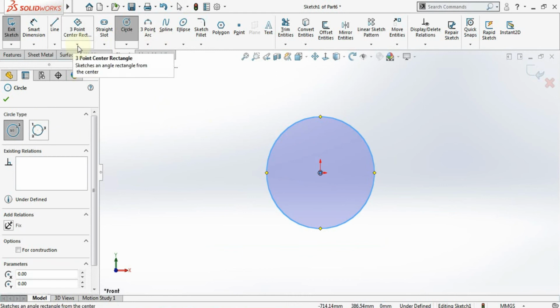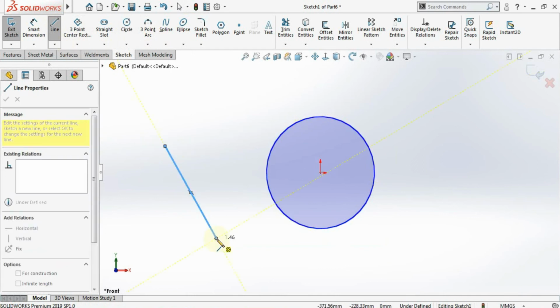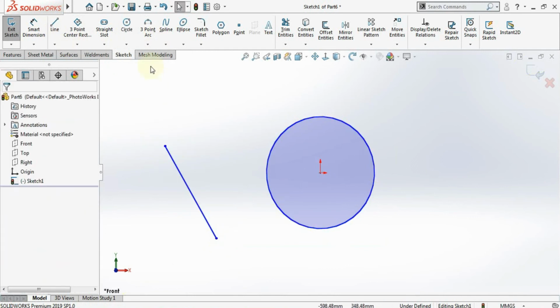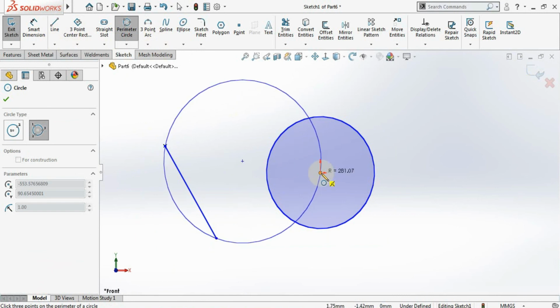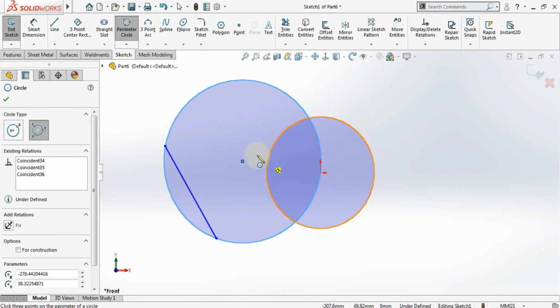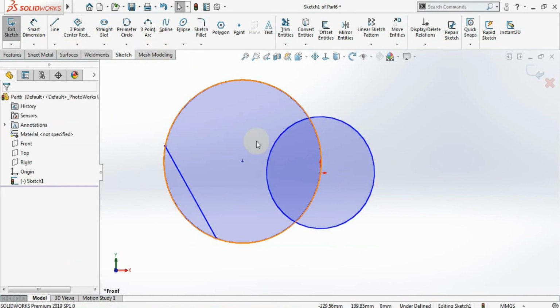For drawing the 3-point circle I'll take the help of a line. Like, I want to create a circle which will pass through these 3 points. This is 1 point, this is 1 point and this origin is 1 point. So you can go with this. Now you can click on this point, the second point and this is your third point. These are all totally according to your requirement. You can choose according to how you want to create it, or how the input is given in your design. It's totally up to you.